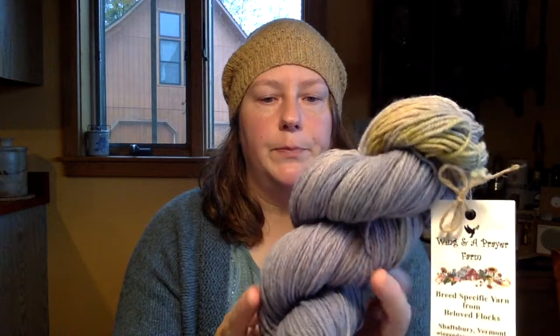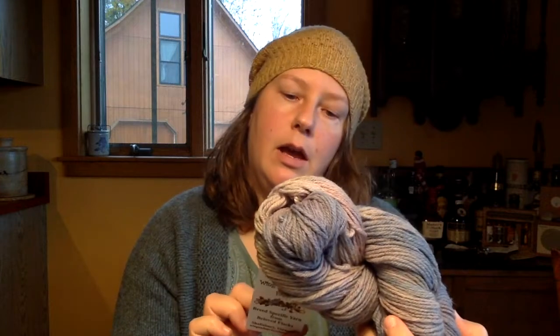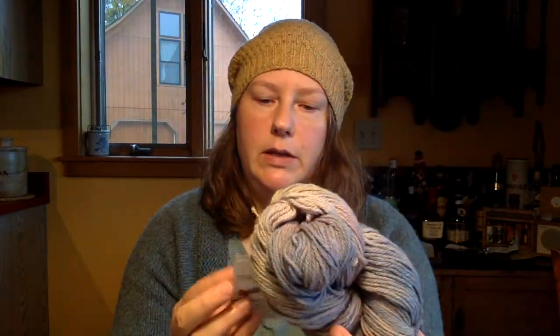In particular, this Vermont sock yarn is made from the fleece of Dorset sheep, and it's 90% Dorset, and then it's 10% nylon for strength. And the Dorset breed of sheep are a down breed, and so they have a kind of spongy, almost memory foam type of fleece. If you look at the entire fleece, or if you're petting a Dorset sheep, you'll notice it has that memory foam kind of feeling. It's very bouncy, and when you push your hand into the fleece, the fibers kind of compress, and you'll leave a handprint, and then as soon as you take your hand away, it'll kind of expand and go back to the way it was.